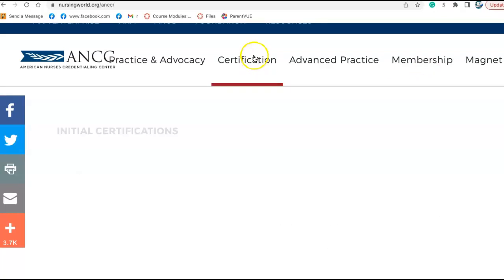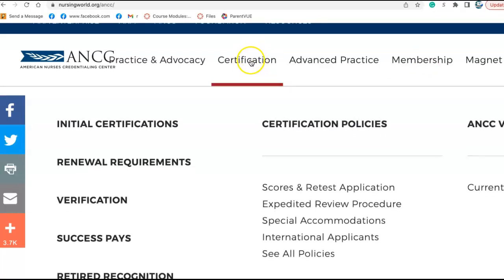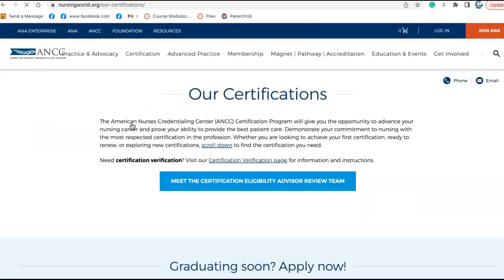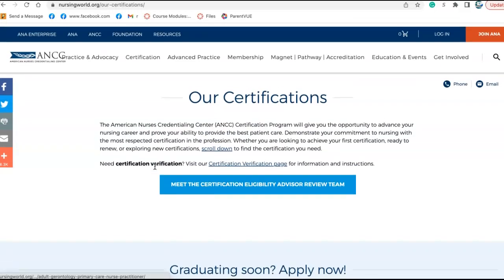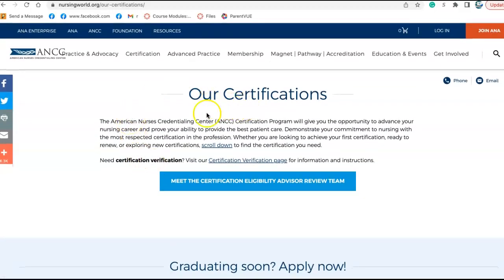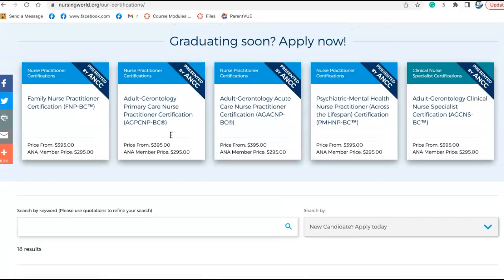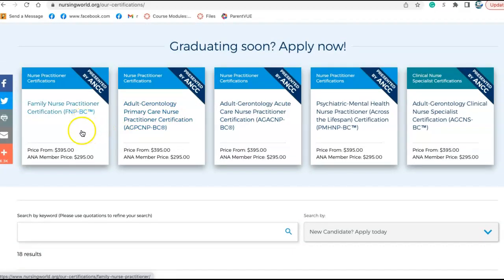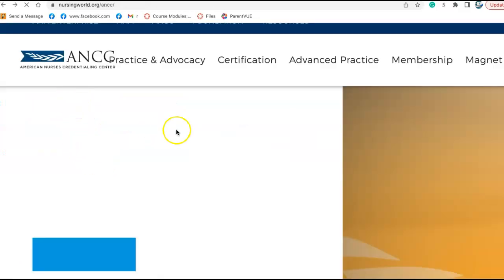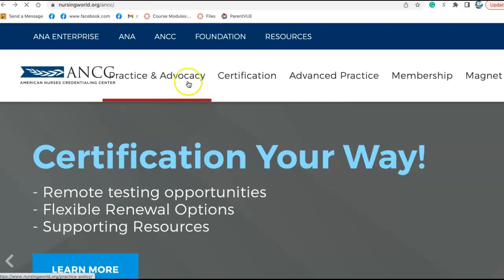All right, so we're going to go back now and say, okay, certification, that's why we are all here anyway. You're going to click on initial certification. If you want to renew, you click on renew. But let me say you want to apply for the initial one. Once you click on that certification, you're going to come down here. Which exam do you want to apply for? Sorry, I clicked on something by mistake.